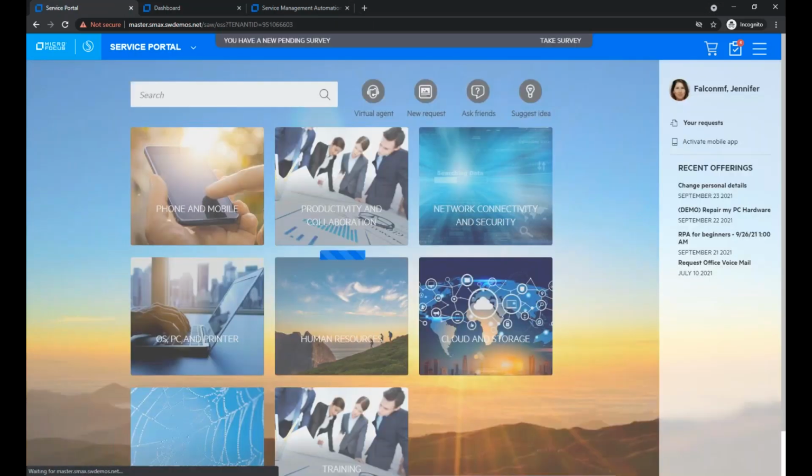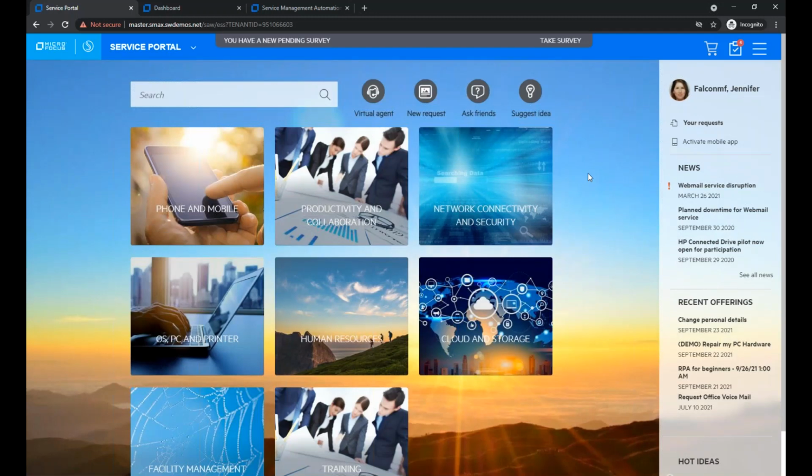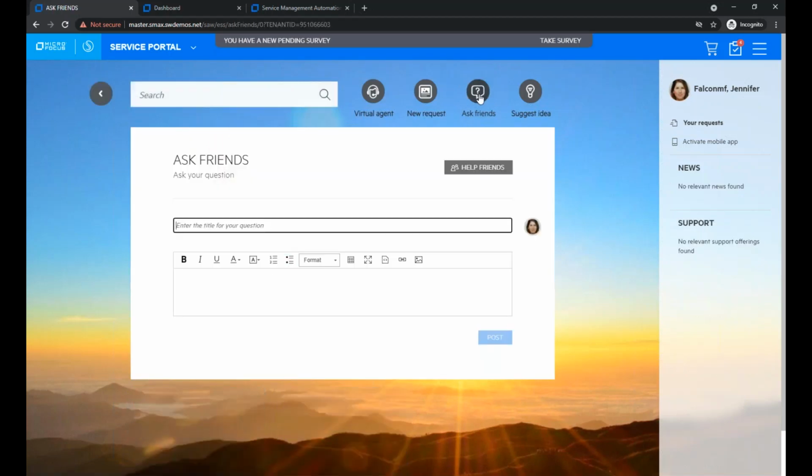So what else would I expect from an ESM ready solution? Well, I would expect social collaboration, so the concept of communities online, which are so common nowadays. It really reflects how people work in the real world. They have online communities, but they also have communities within the workplace where they ask friends for help. So I can post a message here, and anybody else who wishes to can respond, and it's very common in the IT world that you have communities of people who wish to get involved in providing information. Now, the obvious worry is, will that knowledge be lost? Will those answers not become available to the wider community? You can address that by, again, using the analytics tool, and I'll show you that later, which data crunches through all the information so that you can then create knowledge articles off the back of the questions and answers generated by the community.